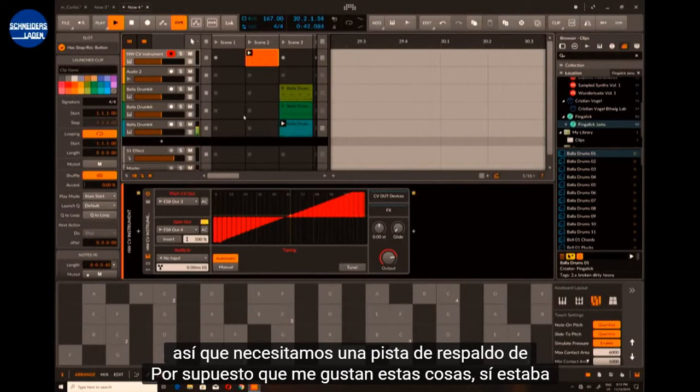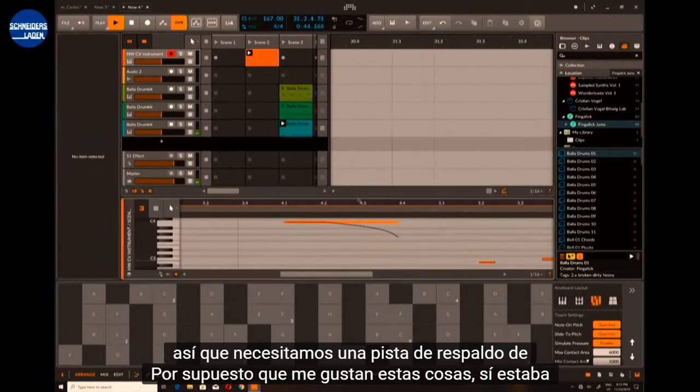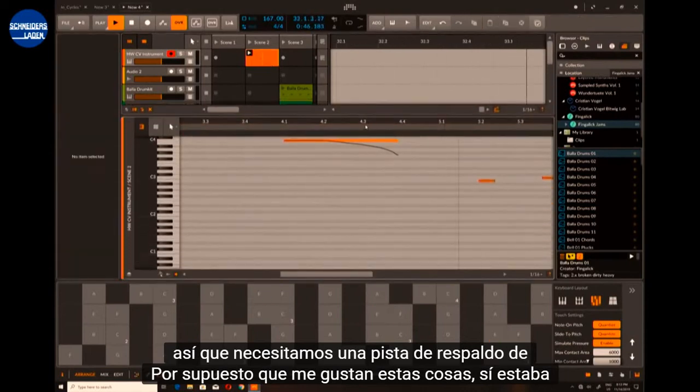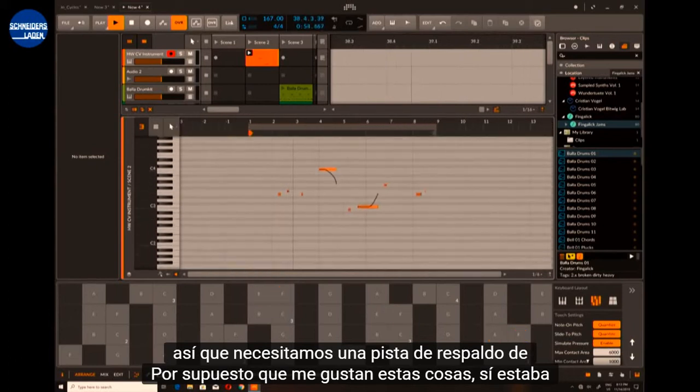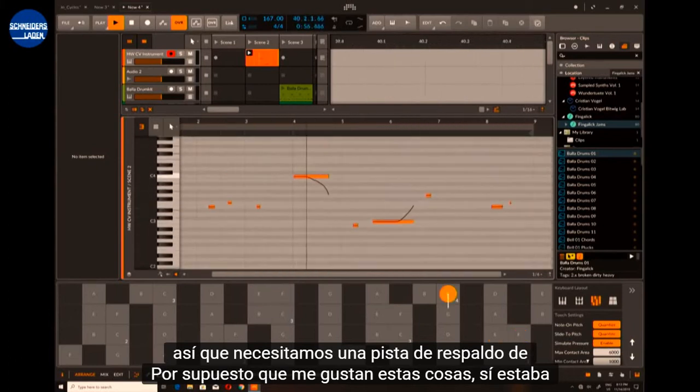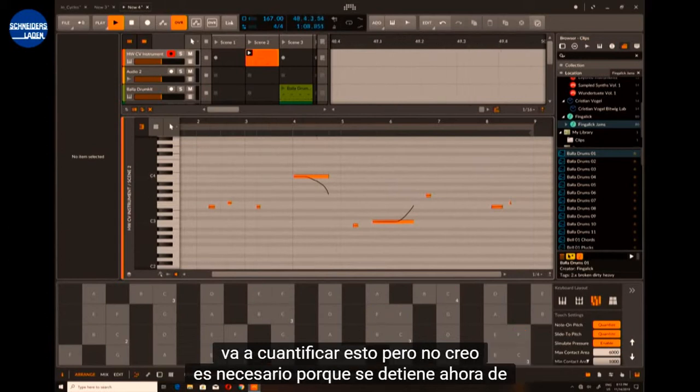I've got a silly note clip going on. Here you'll see funny looking lines, and this is the micro pitch information that I did with the pitch slides. So if you have a MIDI controller that does MPE or whatever, this stuff gets recorded here, so you can do all sorts of funny sweeps. I was going to quantize this, but I don't think it's necessary.